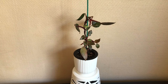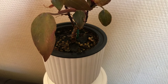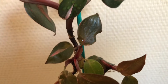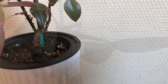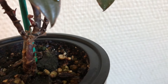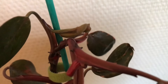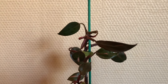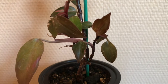Way smaller than the previous plant is this philodendron Pink Princess toddler, growing in soil but also in a semi-hydro system. To my surprise, most of the leaves, including the new ones, do have some pink in them. What's funny about this pink princess is that from the start it split up into three different branches, which explains why this small plant has quite a lot of leaves already. In my experience, pink princesses are not the fastest growing philodendrons, but this one is definitely going to outgrow its container pretty soon.